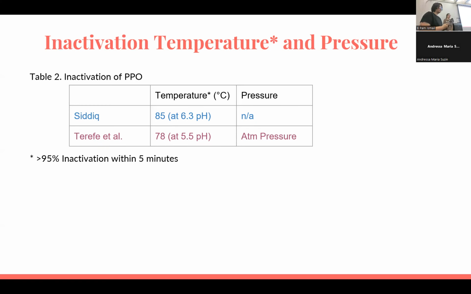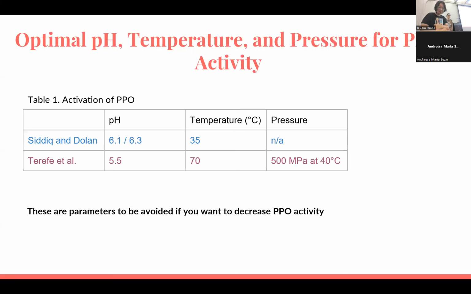Could you go back one slide? Here you mentioned that the optimum pH is different because of the different blueberry varieties, but could it also just be because of the extracted enzyme and the extraction process? You also see a huge difference in the temperature. If it was truly varieties, it would be very difficult to apply this in a realistic application, because you have almost a 40-degree difference between the two of them.